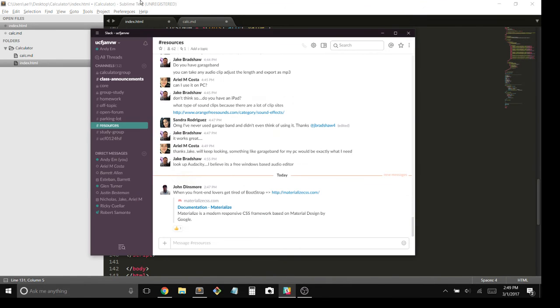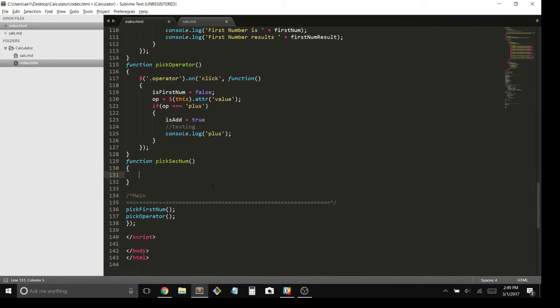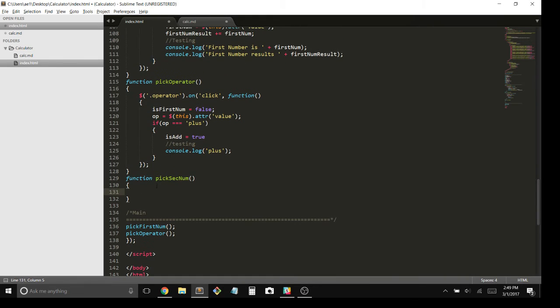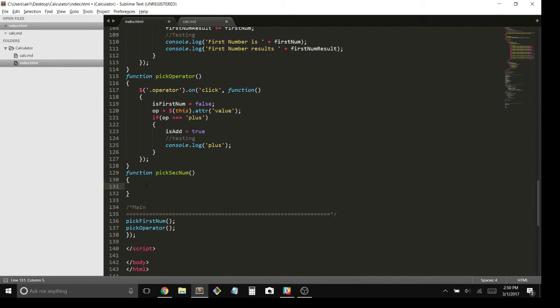So I'm just gonna continue. So if the operator they choose is the plus, I want to add the first number to the second number, but I haven't even chosen the second number yet. So I want to go down here and choose the second number.